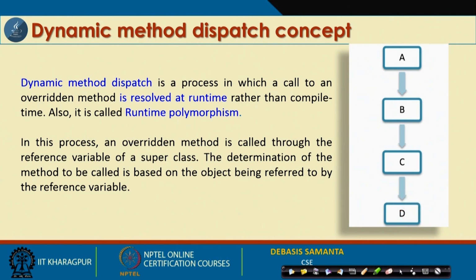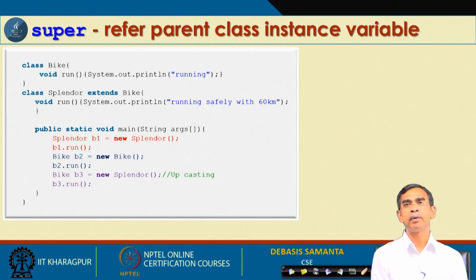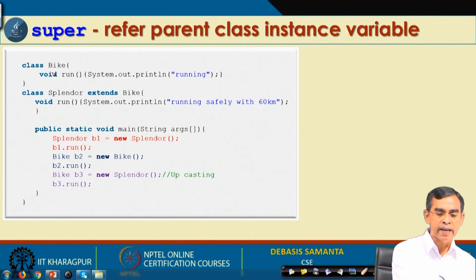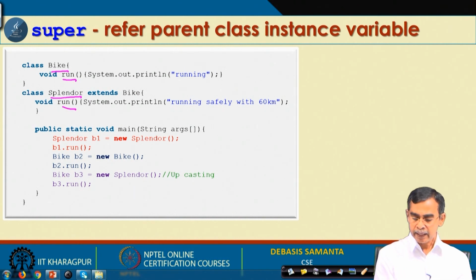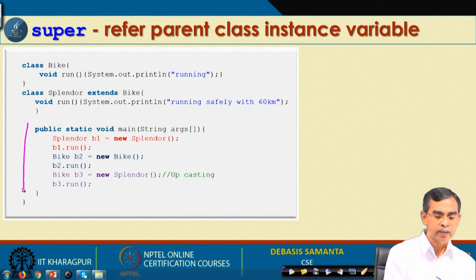finally, which method belongs to which object, it is a little bit confusing. That confusion can be avoided if you understand this concept a little bit carefully. Now, one example can be given so that you can understand which binding, that means which method is reflected for a particular call. Now, we can consider this example here. So, Bike is a superclass, and Splendor is another subclass which has the run method. You can see run is an overriding method here, and after this declaration of the two classes, superclass and subclass, we have the main method declared here.